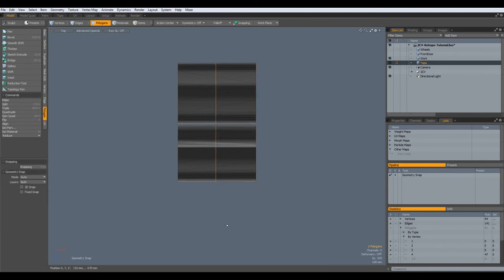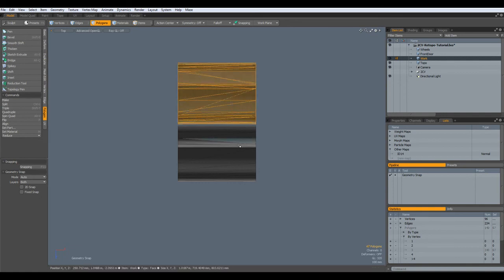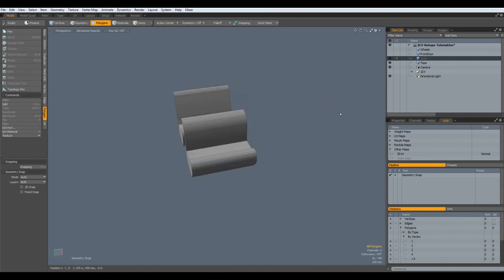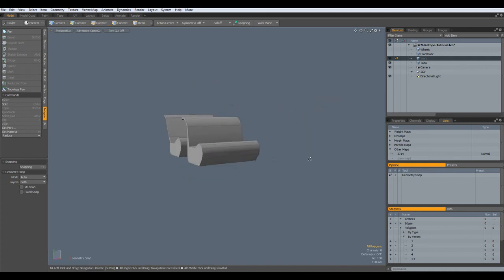Take these and W key, bring them over to here, and the seats are almost finished. We can go to our work and select these two seats and delete them, and we have our new ones.